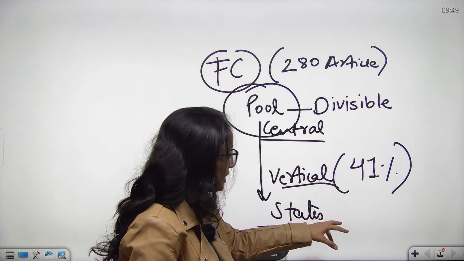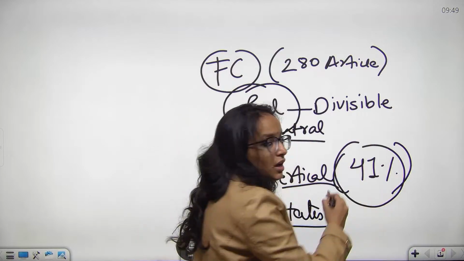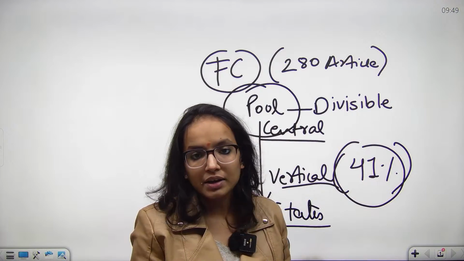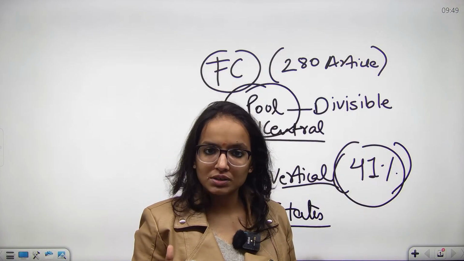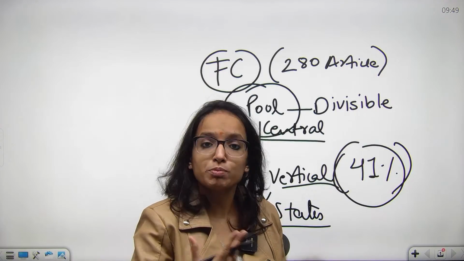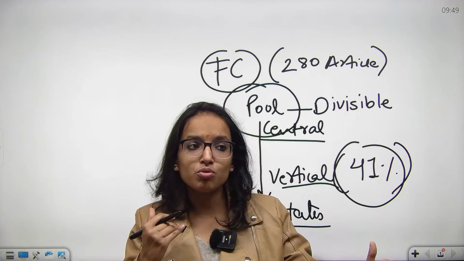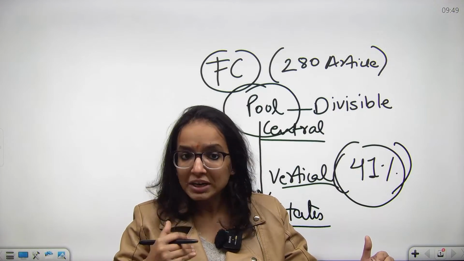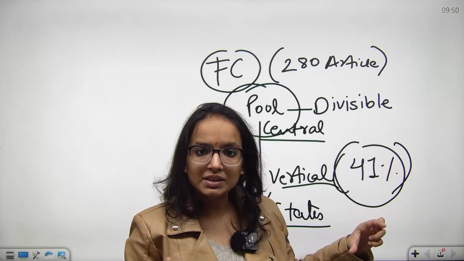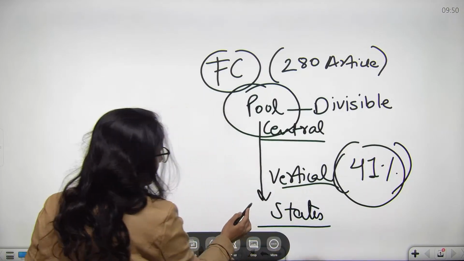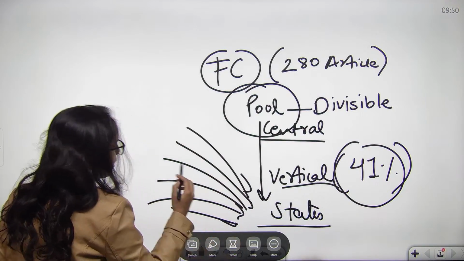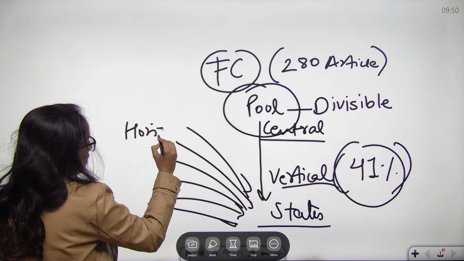First thing. Second thing, then out of this 41%, how much will be allocated to which state? है ना, सबको इक्वली तो मिलेगा नहीं. So there are certain parameters for this, like forest cover, promoting forestation, how much forest cover you have, how much population you have, how much backward you are in terms of development. So you need more funds to develop your state, right? So there are 10 to 11 criterias which are set out, and that is known as horizontal devolution. How much each state will be getting, right? So that is known as horizontal devolution.